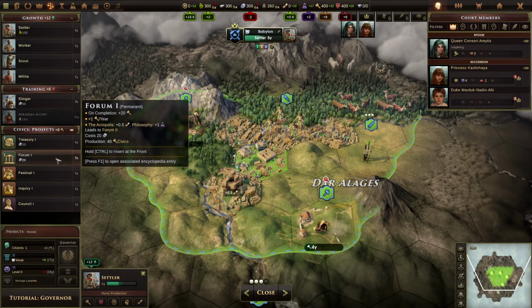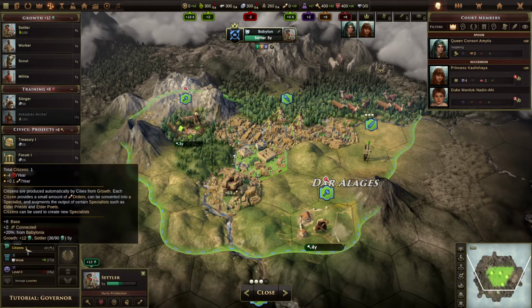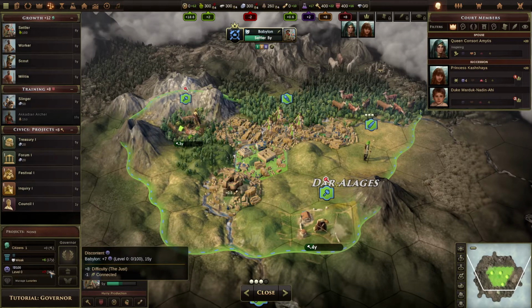Everything takes 5 years. And each have got a bonus. Here we've got some growth. We've got 1 citizen, and it will take us about 10 years to get the second one. Culture is weak. Discontent is rising by 7. We need to do something about that before it gets up in 15 years.